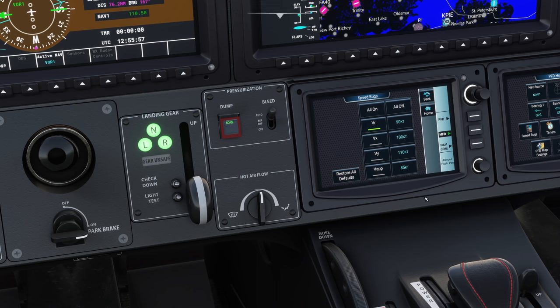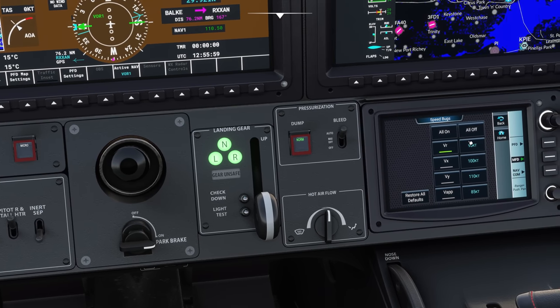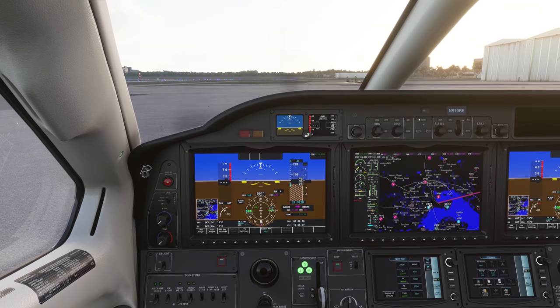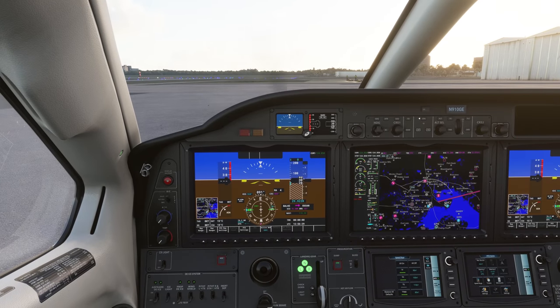Alright, so let's go ahead and get rolling here. So we're going to use VR and let's go ahead and use best angle of climb. So we're going to be looking at 100 knots. And then we'll set our approach speed. We'll want that as well. Alright. So now, I think we are ready to go ahead and taxi out of here.